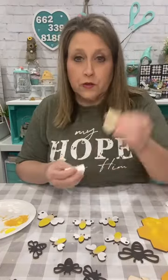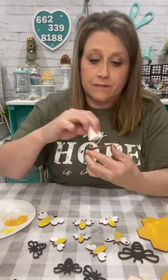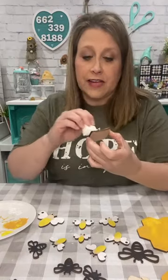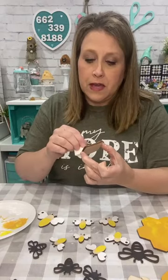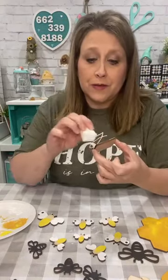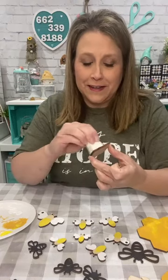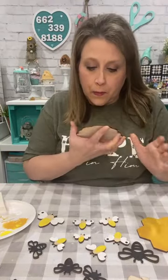Okay. So here's the little honey sign. Same thing. And the little word that's on there is just a guide for you to know where to put your piece when you go to glue it on. Because if you're like me, mine would be all crooked. And even sometimes with the little lines, I still get it crooked. So I'm just putting that on there. We're doing pretty good, but we haven't painted flowers yet. But anyway, this is about dry because it needs to be dry.